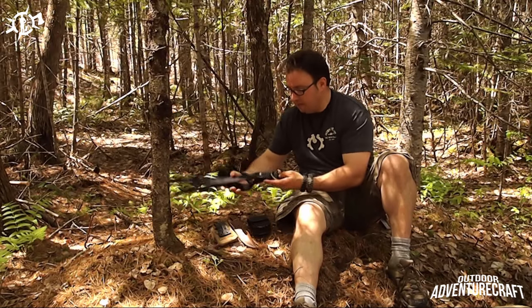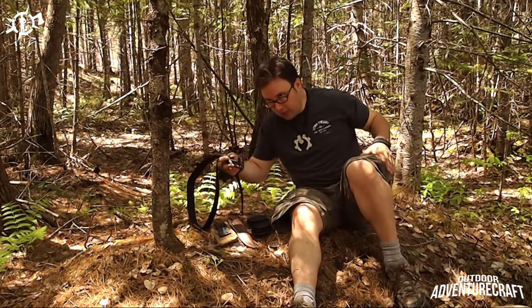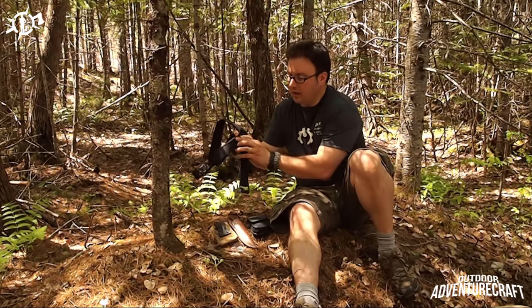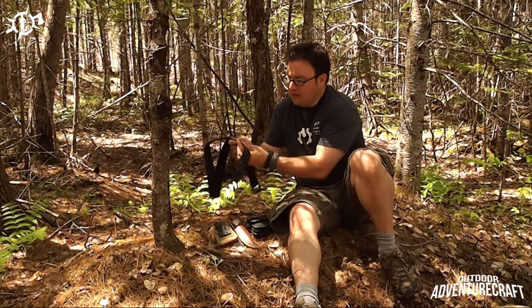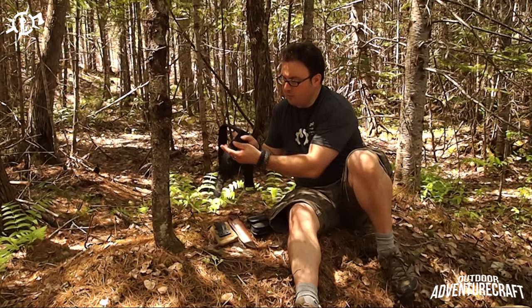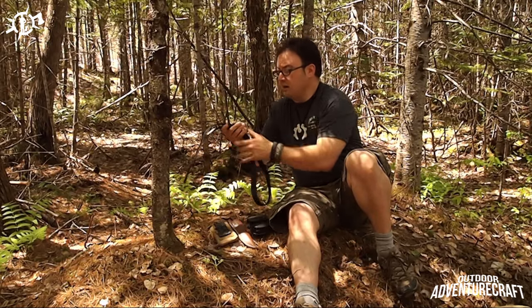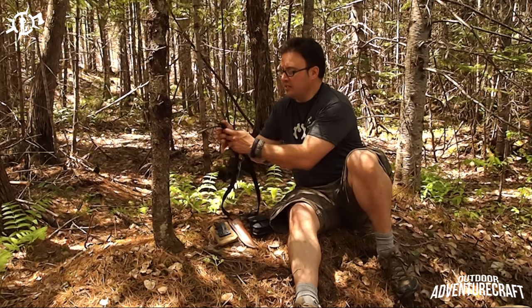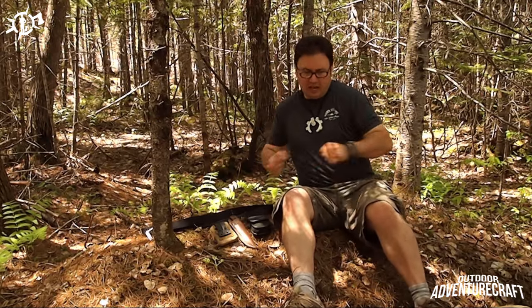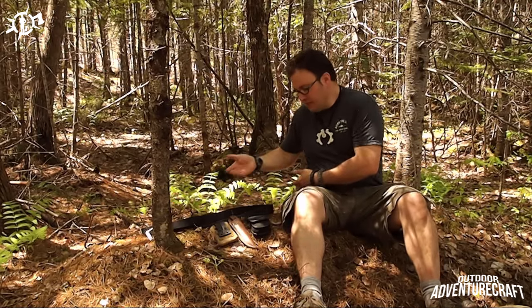Having stuff on your belt starts with a good belt — what I've got here is a SOG Tactical. I've had it for about nine months. There's a bit of wear where my jeans rub the buckle, but it's not into the belt at all, so it's still very strong. You can take a lighter and burn that wear off. Because of its thickness and length, I have to start it between the two belt loops to the side instead of the middle, so when I close it, it closes across the front and not onto the gear.